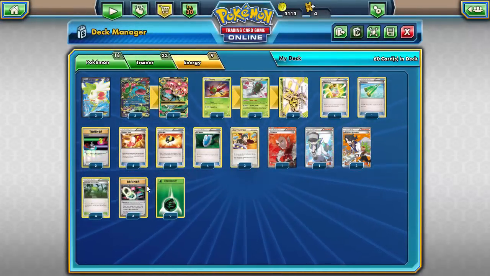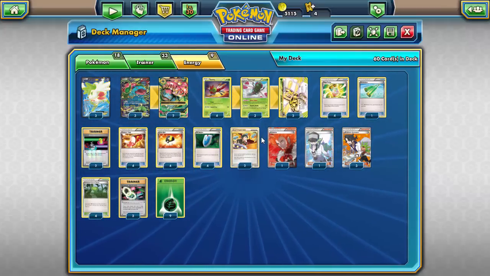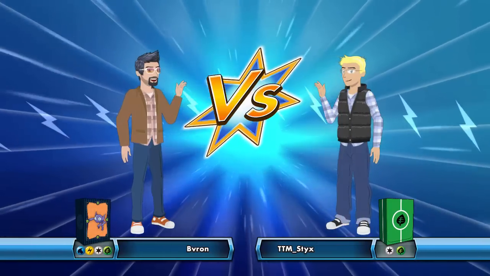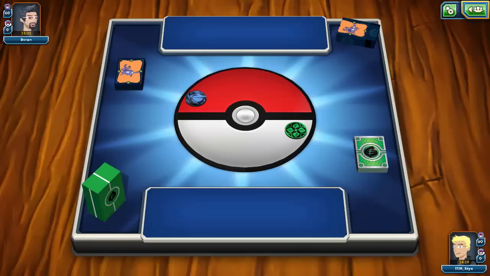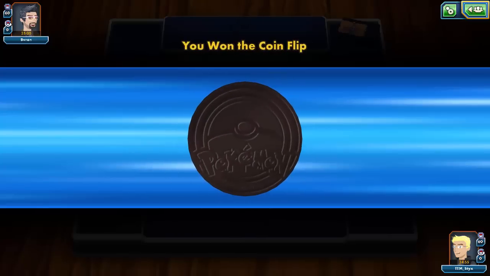It's only 2 lines and then 3 in the 3rd line, so let's hope it works, and let's go ahead and see this deck in action. Alrighty, we have found one against BV Ron with a Water, Electric, and Grass deck, so I have absolutely no idea what my opponent is running. I'm assuming the normal is Shaman, but I could be wrong.